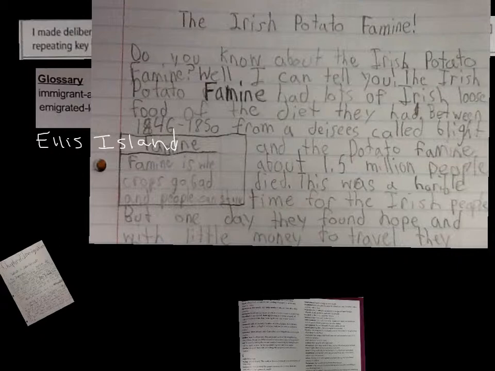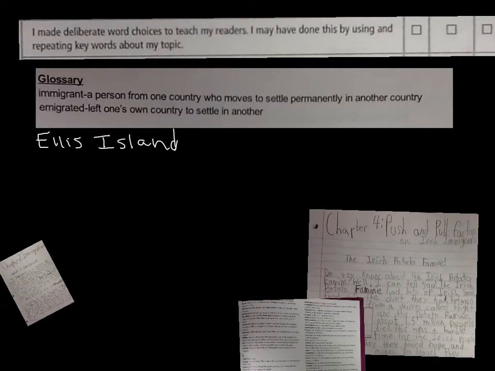So looking at this, we know for sure that this writer wanted us to define the word famine. They put it in a text box, but we will also put it in our glossary. Do you see any other words that might be important to define? So once we find the words, we need to go to the back of the book, into our glossary, and add it in. So famine is one word, and blight could be another.